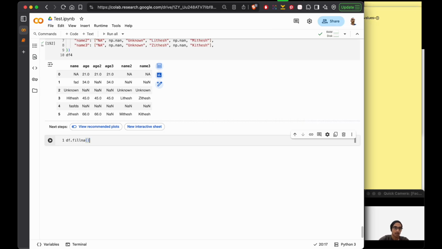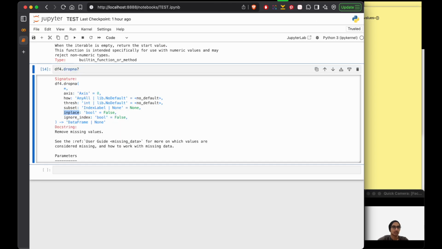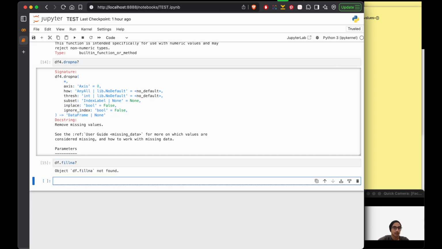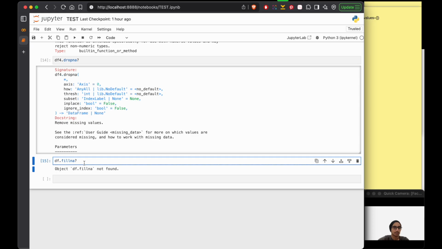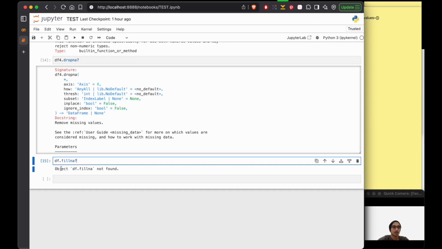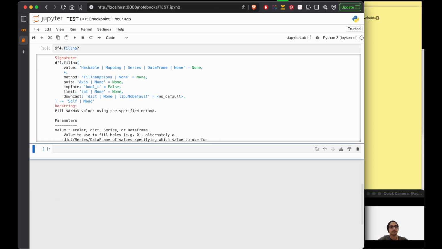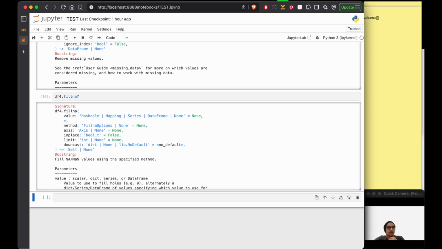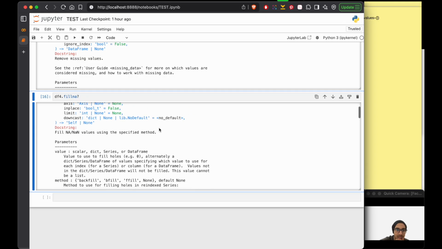So I can do something like df.fillna. Let's look at what the documentation says. It is saying we can give a value. The value can be a scalar, which is a single number or something like that, and then you can pass a dictionary, a series, or a data frame itself.